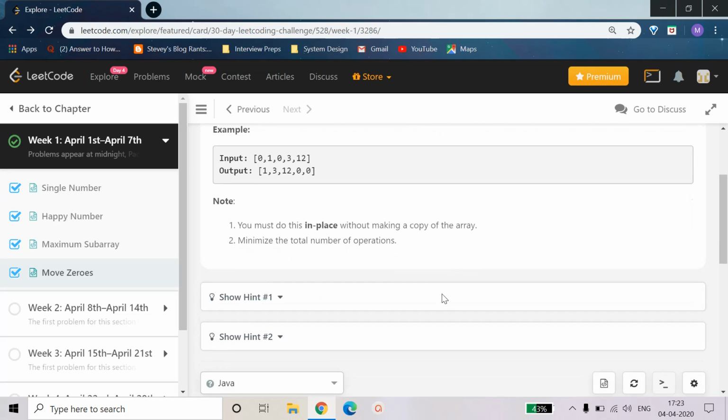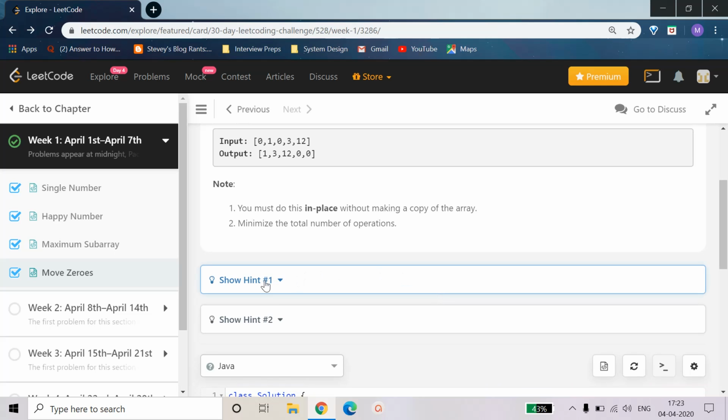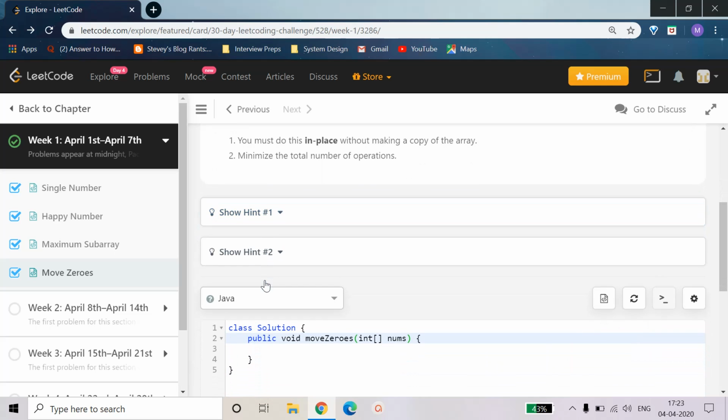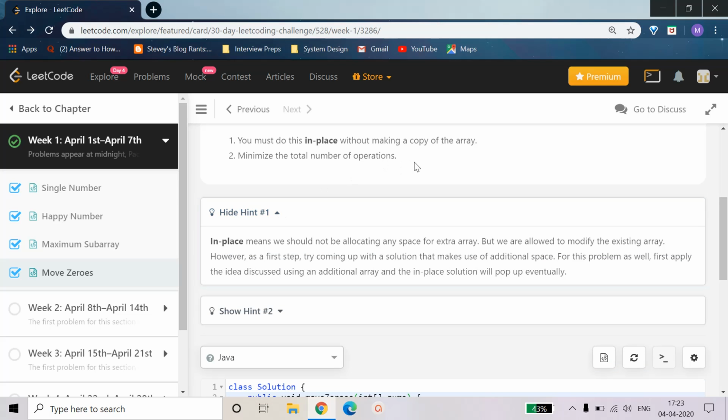We are also given some hints here. So I'm going to open this hint because there does not seem any additional penalty associated with it. So this just seems to define what in place means. In place means we should not be allocating any space for extra array, but we are allowed to modify the existing array.